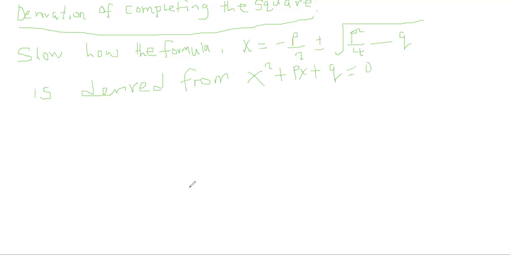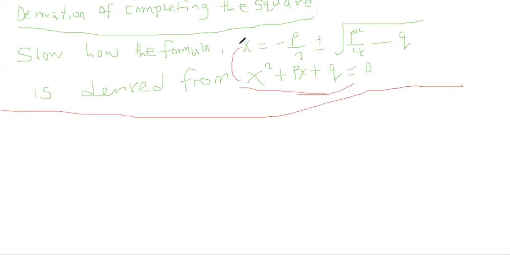So this is the task that will be given to you when they want you to derive. It's always like this. You are given a quadratic equation and they tell you how you can use it to get this formula. They want you to show it. We will do it step by step. This is important, so let's pay attention. It's key. I don't want us just to memorize formulas, but to know how to derive them. In high school, you just memorize the formula. We are adding another layer, so we need to know how to derive them.